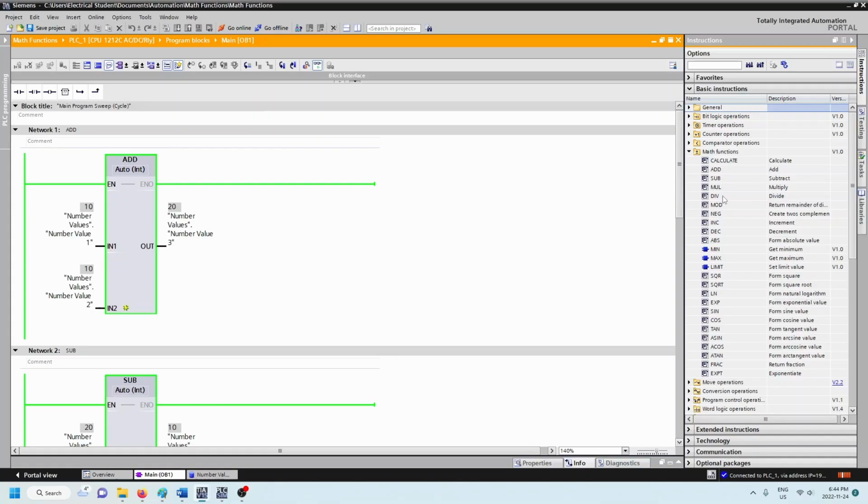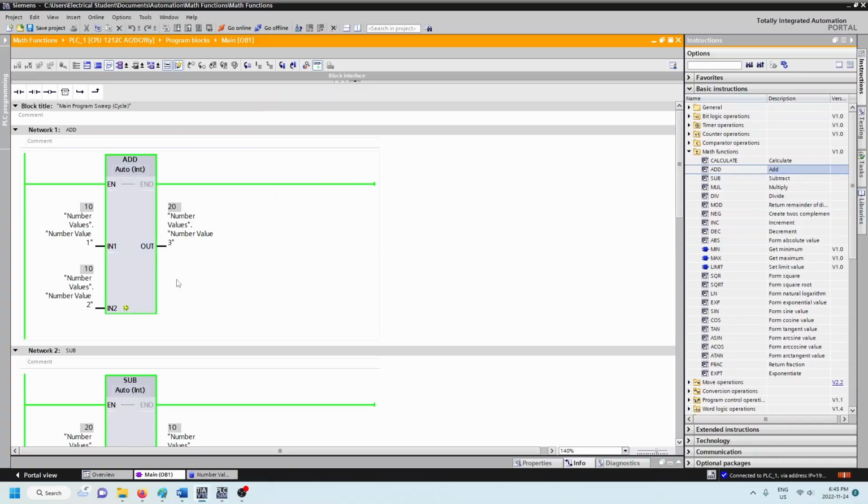We'll see the rest of these guys right here in a later video. But let's start off with the add, subtract, multiply, divide, and then calculate. Okay, starting off with the addition. So we're grabbing one of these guys, dragging it over, dropping it onto our page there. Okay, with those guys, it has a minimum of 2 inputs.